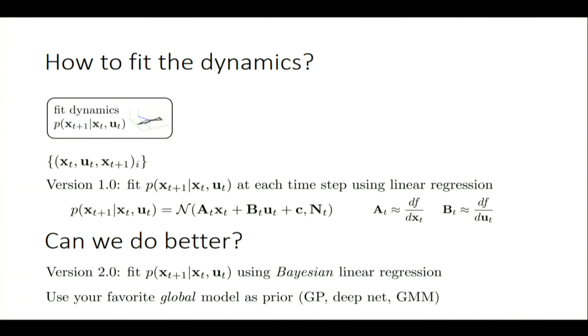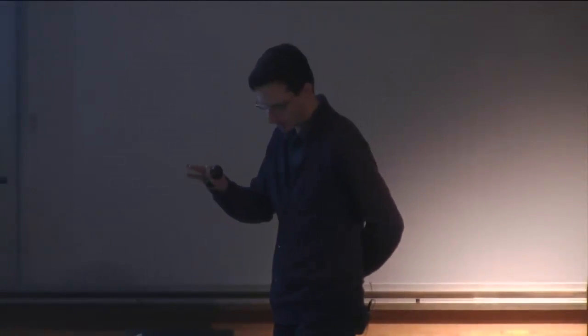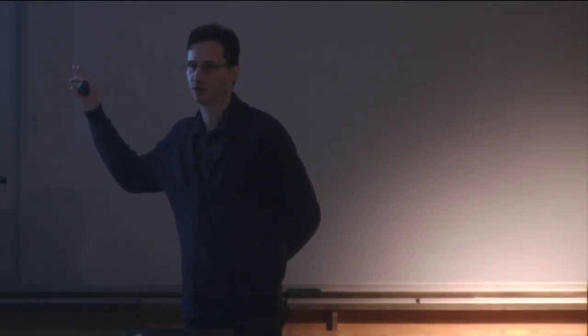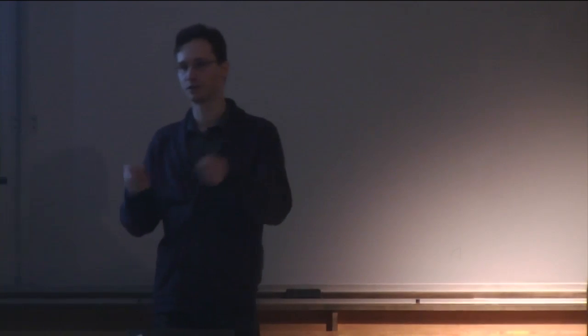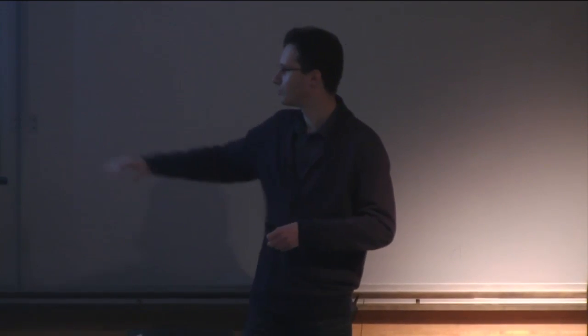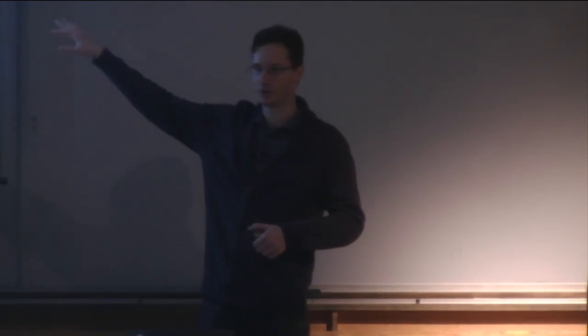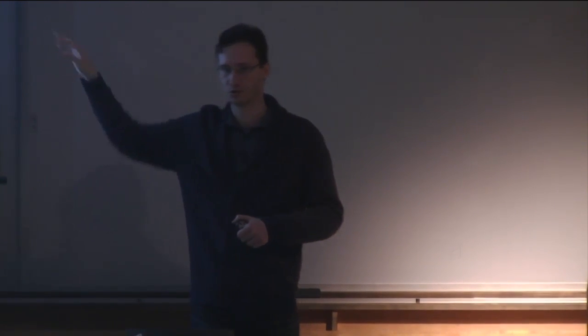Yes, so this is a good question. Just to summarize, when we talked about LQR, especially iterative LQR, we saw that when we have a nonlinear system, we first convert into this delta u and delta x. So delta x is x minus x hat, delta u is u minus u hat. So the question is, when we perform this linear fit, are we fitting delta x's and delta u's or x's and u's? And the answer is that it turns out to really not matter, because x hat and u hat are just a constant.